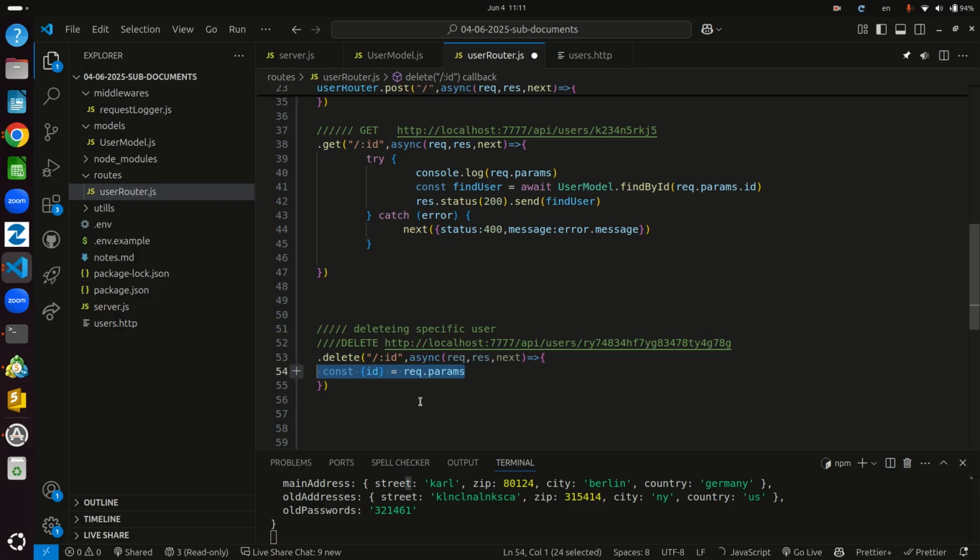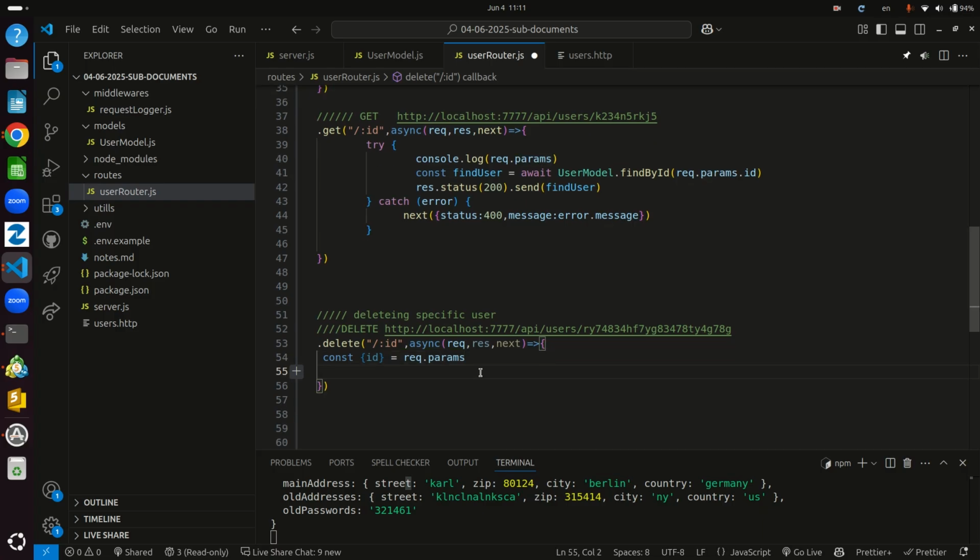Does this line make sense to you? And what is it called? Destructuring? Yes, fantastic. req.params is an object with an ID inside, and I just take that ID, or destructure that ID, from the params.